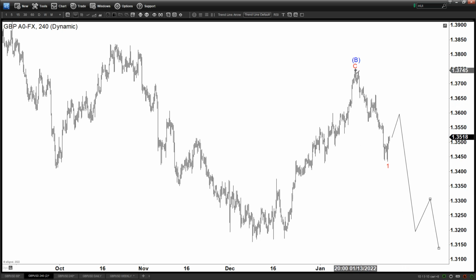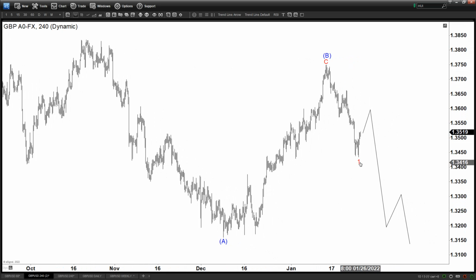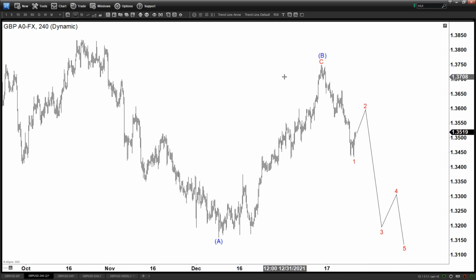Now if this is a B, then this needs to be your A right here. And so we are talking about this structure coming down from here as an ABC, and if this is correct, we're going to break below the A eventually, right? Now if we take a look at the pound dollar itself, it doesn't quite have any sequence, so we need to use a little bit of correlation, in fact, to determine the right side of the trend. But the pound dollar itself again doesn't give us a clear clue as to what the right side is.